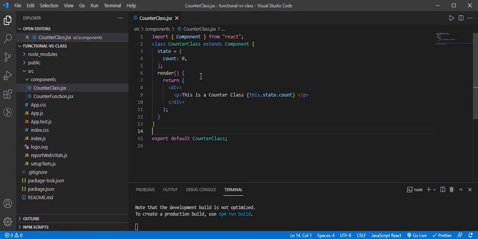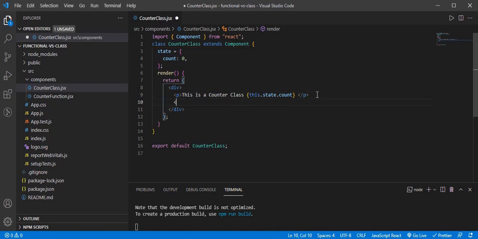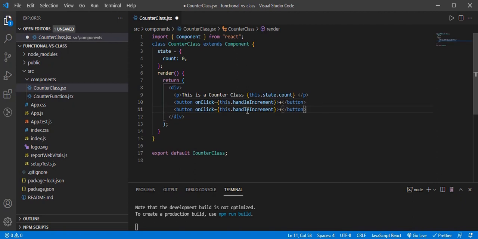Now it's time for updating the count state. So let's add a button for incrementing the count state. This one would be this.handleIncrement, and another one would be handleDecrement.